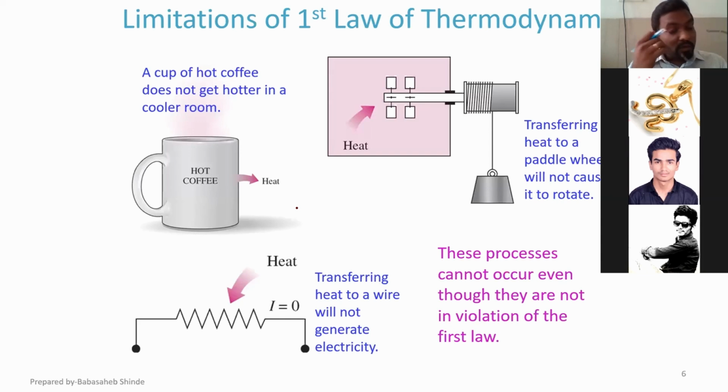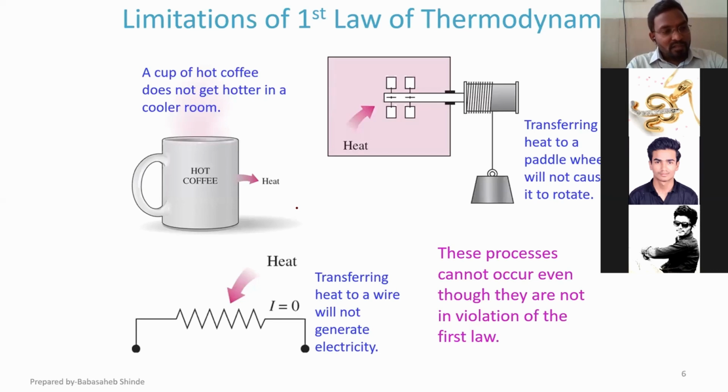Additionally, the first law of thermodynamics is also a statement that is called quantitative in nature. Quantitative in the sense, it does not talk about quality of the energy, it just highlights the quantity of the energy. In that sense, it says that one form of energy can be converted into another form. Now, what is meant by quality?